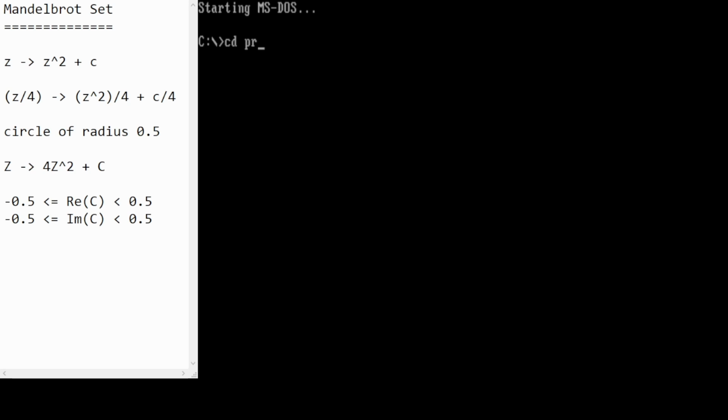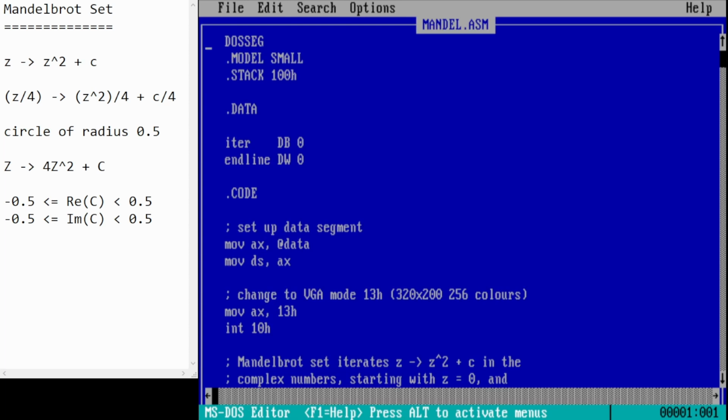I started off by implementing a skeleton of the Mandelbrot set program, which I've called mandel.asm, and it basically just implements the outer loop of the Mandelbrot set program. In this skeleton I haven't actually implemented the Mandelbrot set iteration yet. All it does is iterate over all the pixels on the screen and compute the starting value C in the complex numbers corresponding to each of those pixels. The program itself I've taken from hello.asm, and I've just modified it to first go into the VGA mode that we're going to be using, and then to do those loops to iterate over all the pixels on the screen.